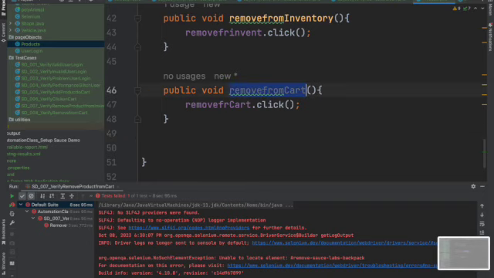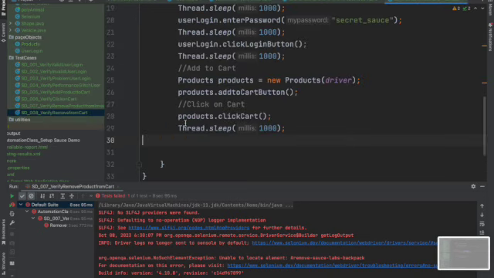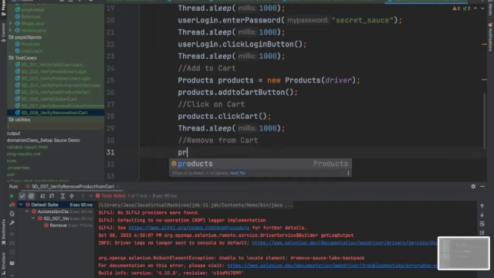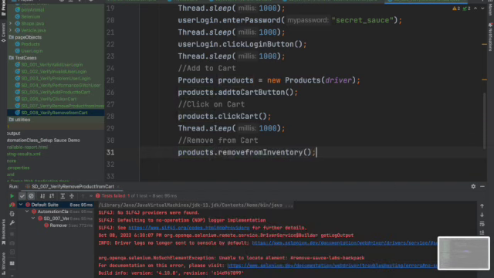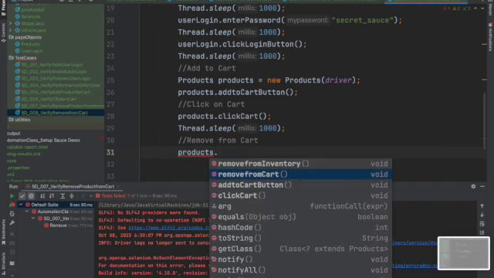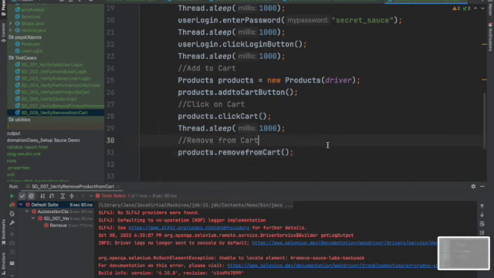So this particular method, you can call it inside your test. So we say add to cart first. After logging in, add to cart. Then you click on the cart. All right. Then what is the next thing? You remove from cart and say product dot, no, not remove from inventory, dot remove from cart. All right.